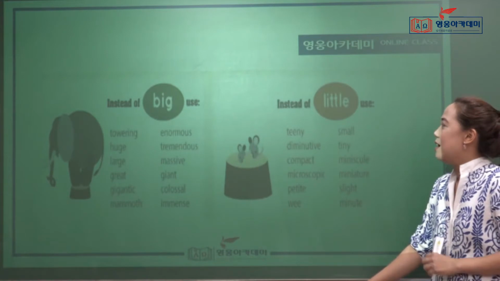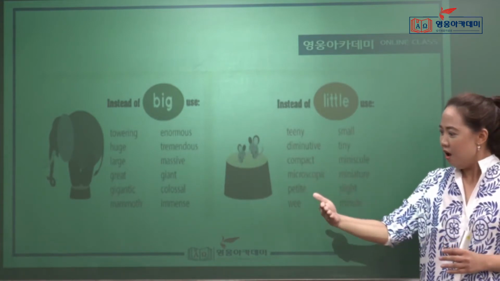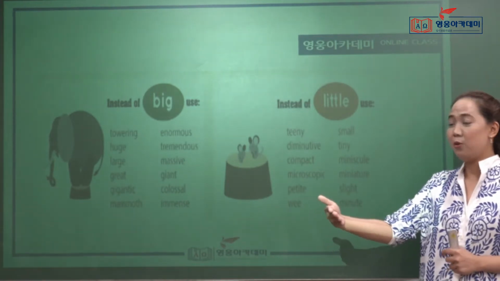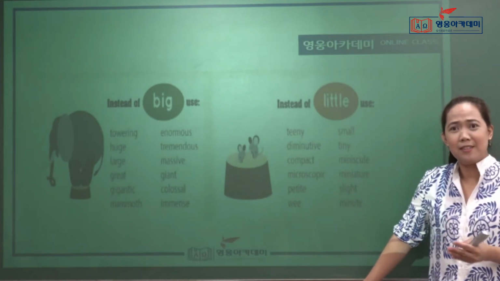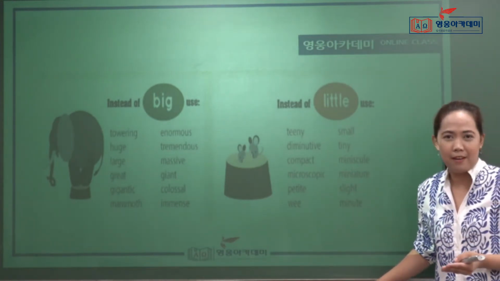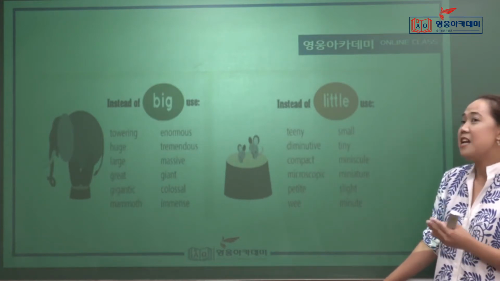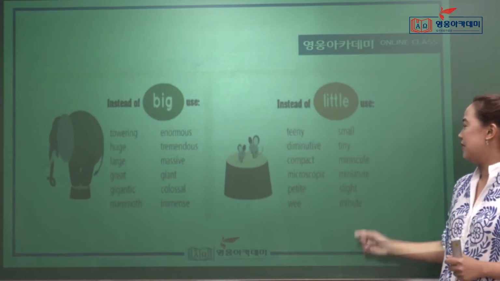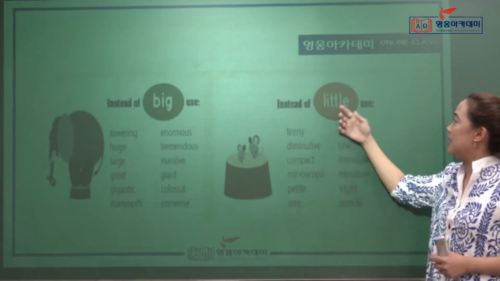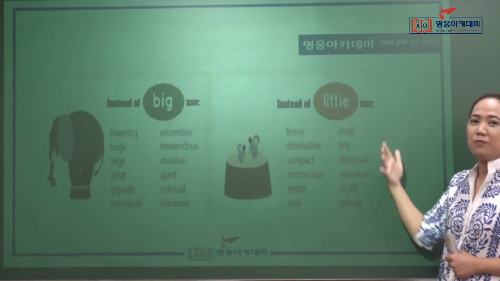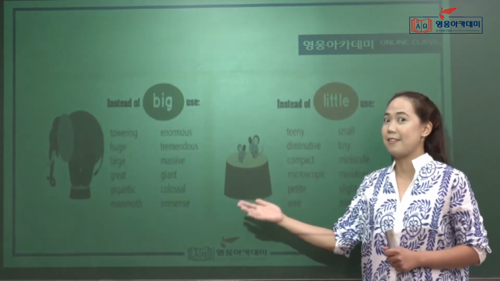Okay? Or diminutive. Wow, if you write that in your essay, maybe your teachers would say, wow, she knows other words than little, okay? Or how about compact, or microscopic, or petite, wee, and then minuscule, miniature, slight, or minute. These words also mean the same, also mean little. So try it next time, okay? Hopefully I get to see one of these words in your next coming essays, all right?